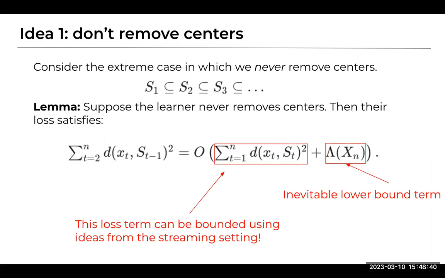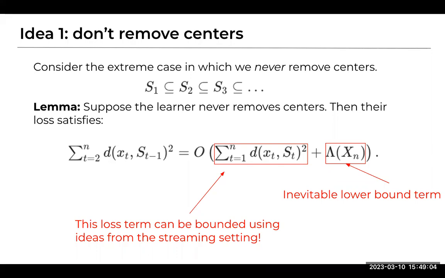And the key difference is x_t, S_{t-1}, that's the online thing where you look at your previous set of centers. Now you measure with respect to your current set of centers. So for example, the sum of d(x_t, S_t) would literally be 0 if I always pick each new point as a cluster center. The caveat, of course, is in this setting, we can't remove centers. So if you just pick every single point, you're going to get way too many centers.